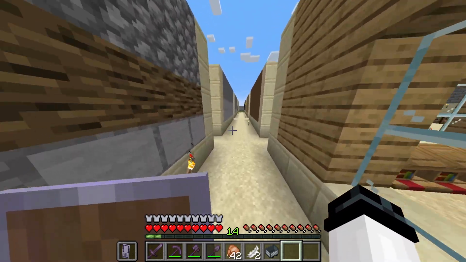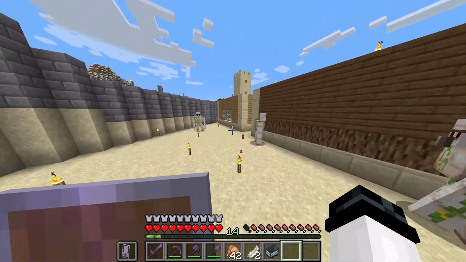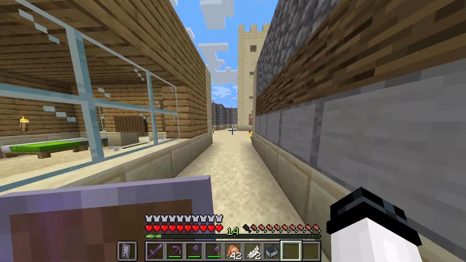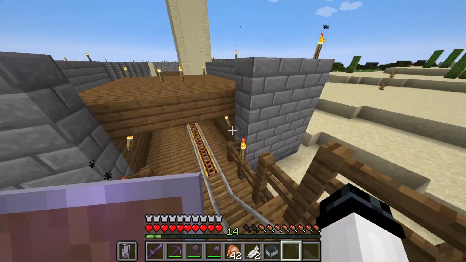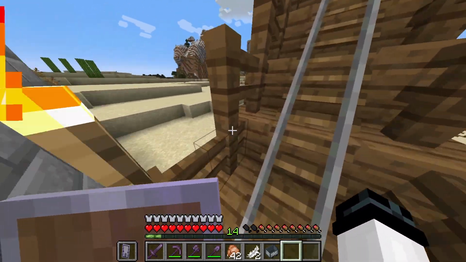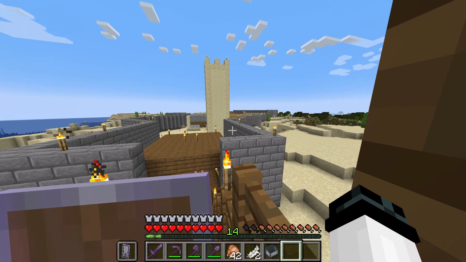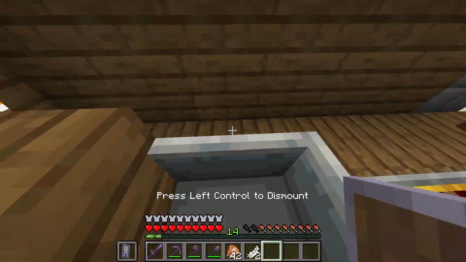Now I gotta see. Okay, yeah, no, there's no back door. Just see if I can get out from the little minecart station I made. See if I can get out through there. Perhaps. Well, there's not really anything to show anyway. It's just Minecraft. But let's take the long journey back.